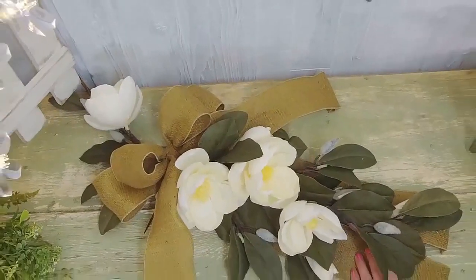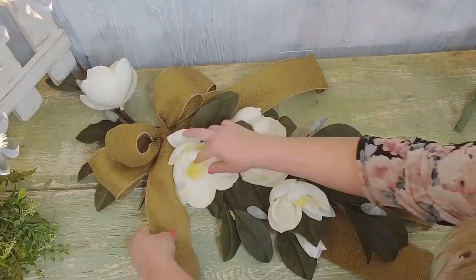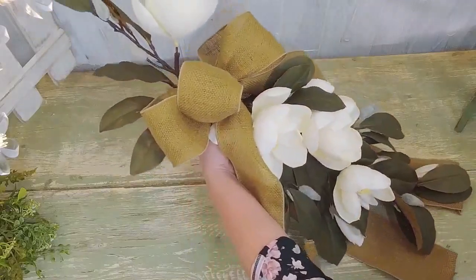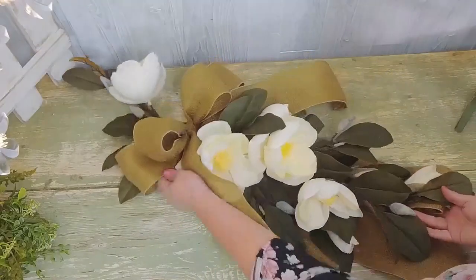Let me show you a little bit more. There you go. You see it? So pretty. Long tail in the back, the short tail kind of in the front here. And you'll see the finished pictures when we hang it up, but this is easy peasy and beautiful, and I know you can make it too.